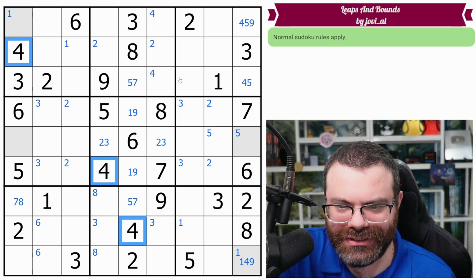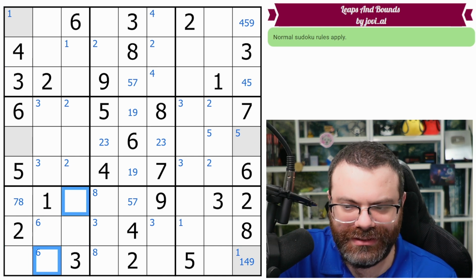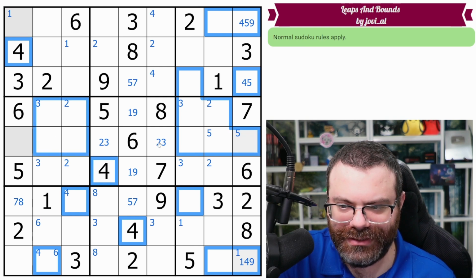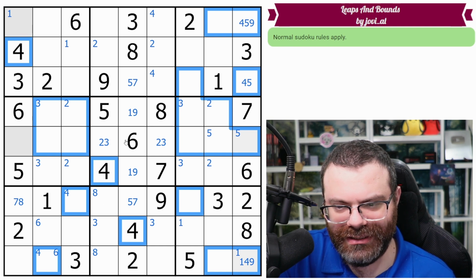Is there something about 4s that's interesting? 4s can be here. In this box, 4s can be here. In this box, 4s can be here. No, not there. Oh, so 4 is limited to 2 places in this box, right here and here. So 4 is there. 4 is here. 4 in this box is not very restricted, is it? This box is all up here, and this box is all up here. No, I don't see anything to do with 4s.